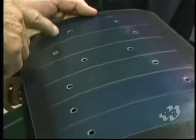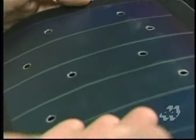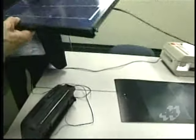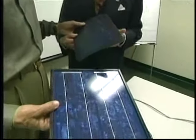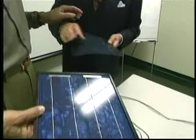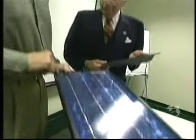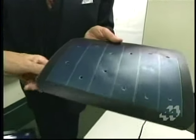You put holes in here to show that it doesn't damage the panel. For example, you couldn't do that with this — the conventional crystalline panel. Very heavy, very breakable. And does this produce the same amount of energy as that? No, you get more energy out of this one. And if you damage one little part of the crystalline panel, the whole panel is out. Here you've damaged a dozen places and it still works.